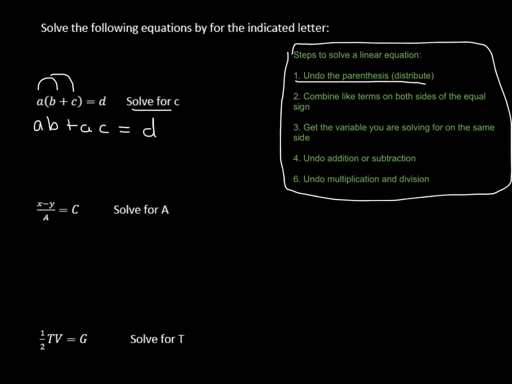Again, I know this looks really ugly, but all we're going to work to do is try to get this c by itself. It says combine like terms on either side of the equal sign. We don't really have anything to combine. I can't put an ab and an ac together because not all the letters match up, since this one has a b and this one has a c. Those are not like terms. So we can't do anything in step two.